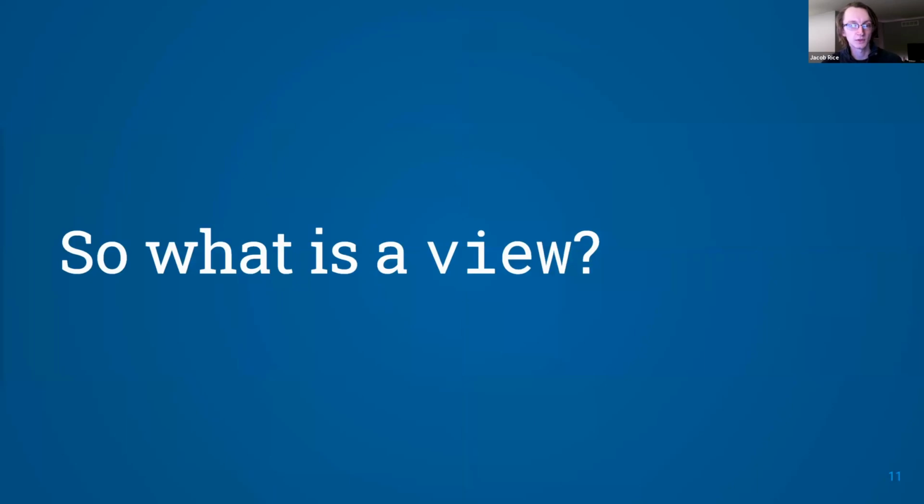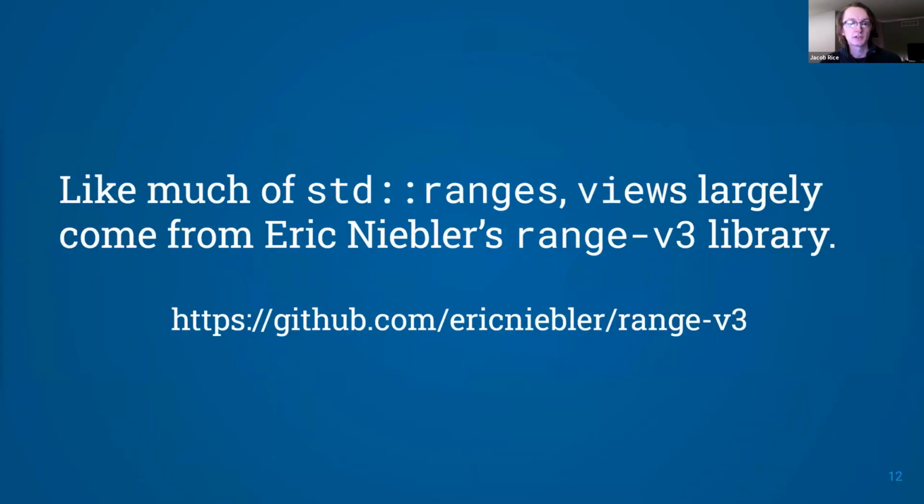So first things first, what is a view? During this talk, I'm going to be mentioning range v3 a lot. And Eric Niebler was one of the many people who worked on C++20's ranges, but his range v3 library houses the original implementations for a lot of things in ranges, like std views. His library includes a lot more views than are in the C++20 standard, so hopefully we'll see more of them adopted in the future. There were a lot of other authors of the ranges proposal. I think it was also authored by Casey Carter and Christopher DiBella. But today's topic is much more focused on Niebler's contributions.